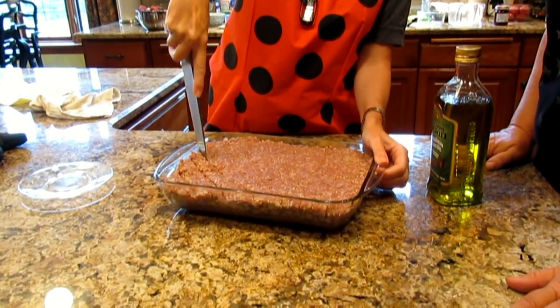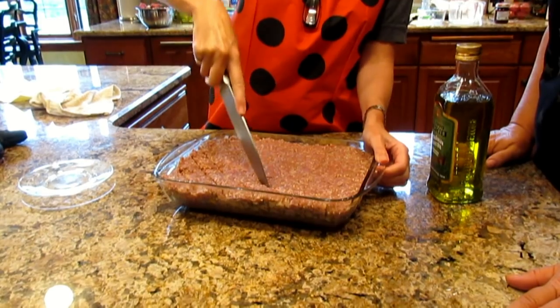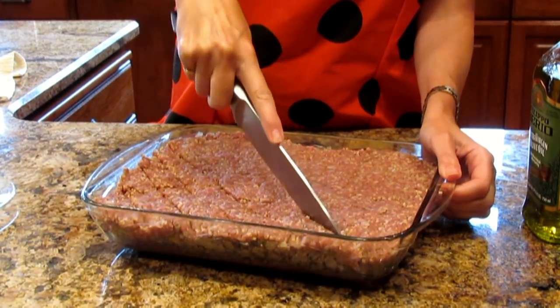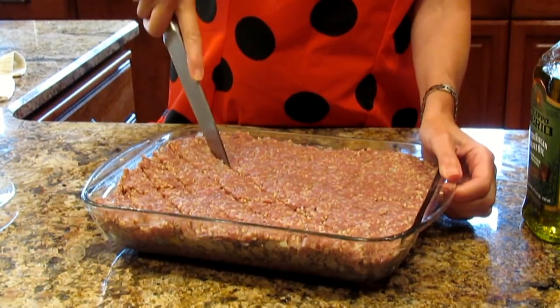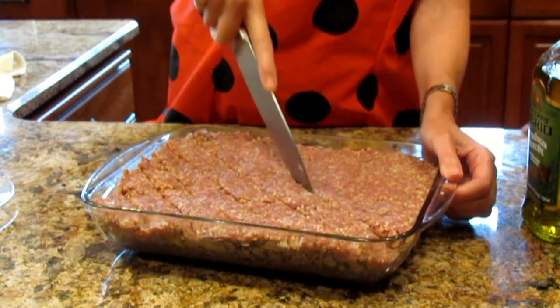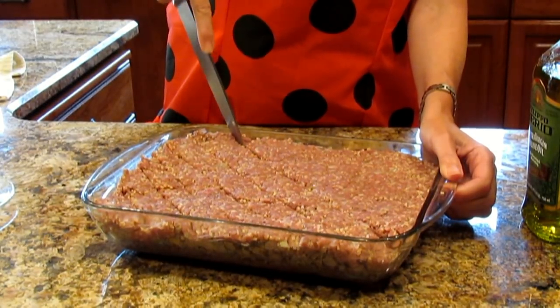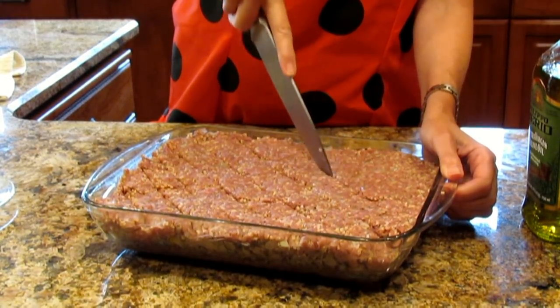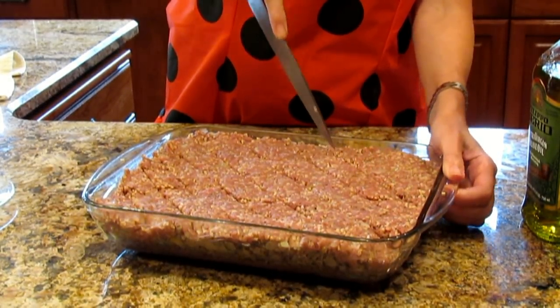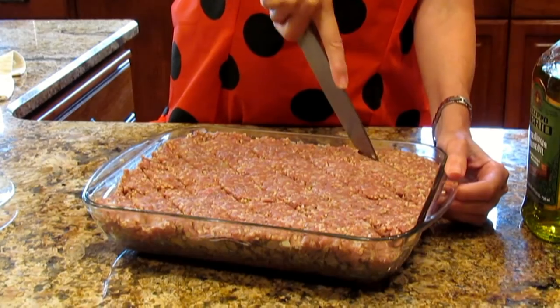And I always used to wonder, before I started making the kibbeh when we were young, didn't you like how Aunt Martha had it looking so nice, such a neat pattern? And I like to cut it a little thinner. I think she did too. And the cuts really serve a purpose in the cooking because it'll allow the olive oil to seep through.